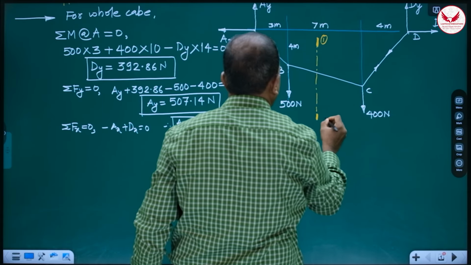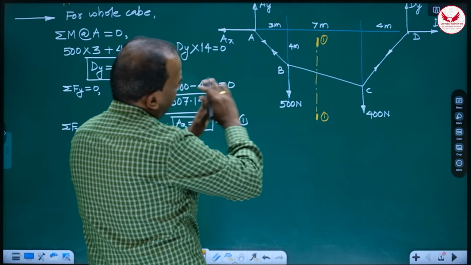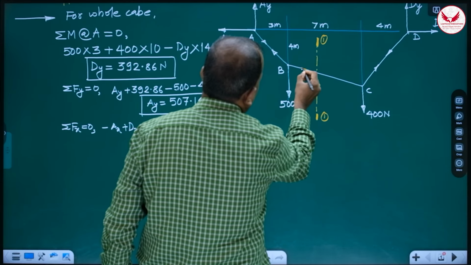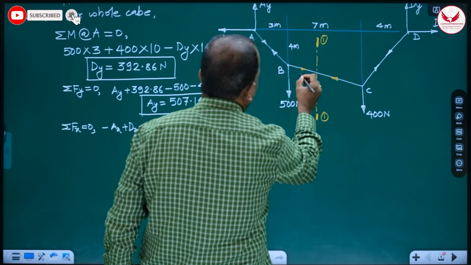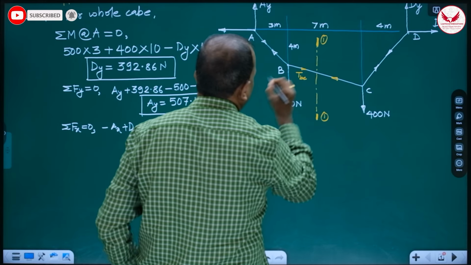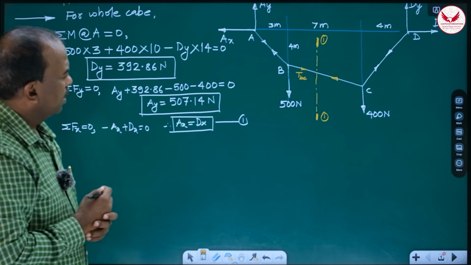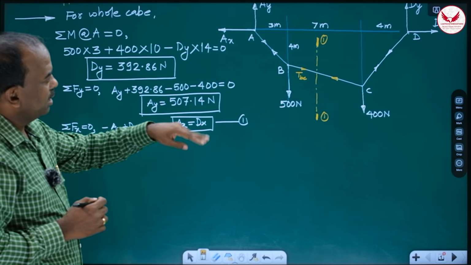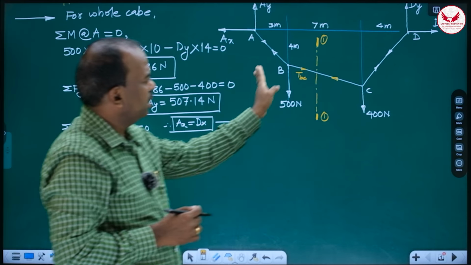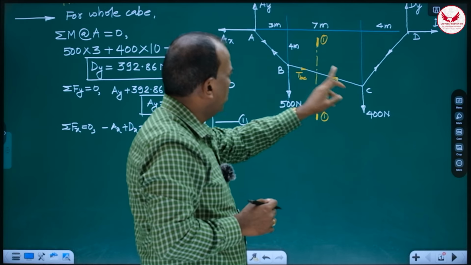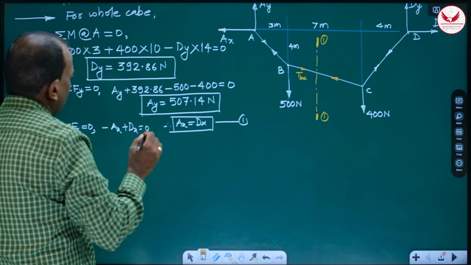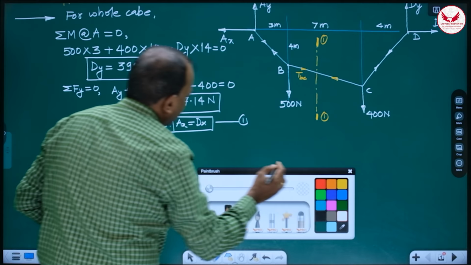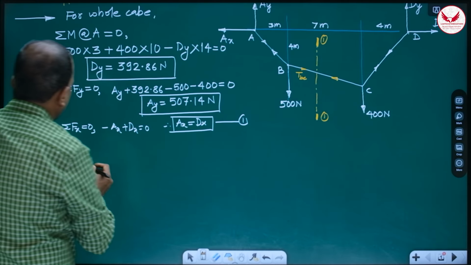Let us consider this is the 1-1 section. Section 1-1 means this cable we have divided into two parts, LHS and RHS, and this cable is always in tension. So this will be TBC. Then once we take the section, you have to consider LHS or RHS. There is no meaning in using the RHS portion because the sag is not known. We must consider the LHS portion because the sag on that side is known.